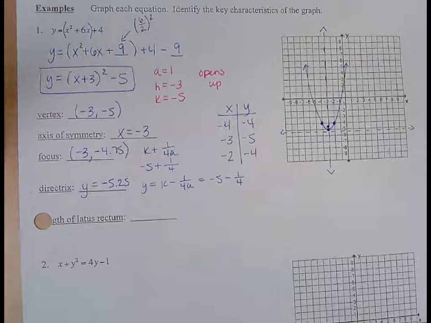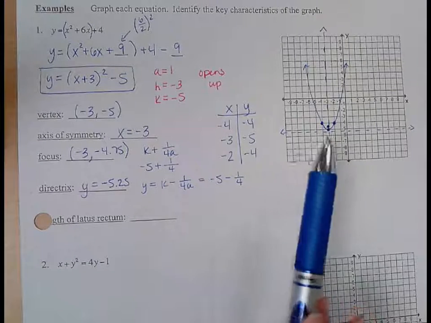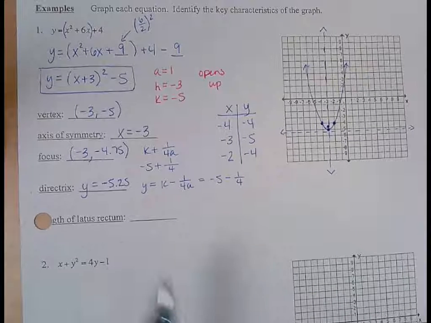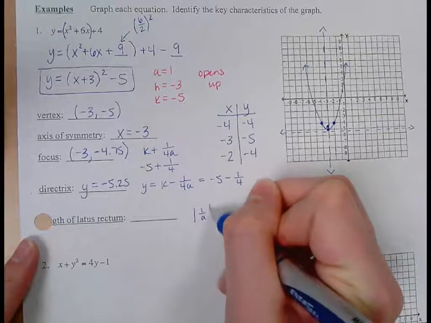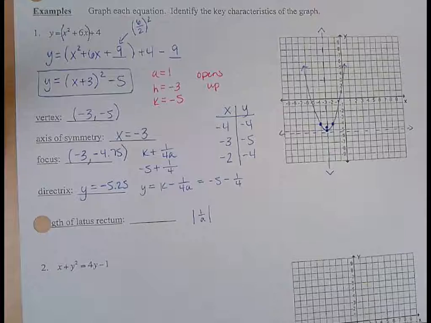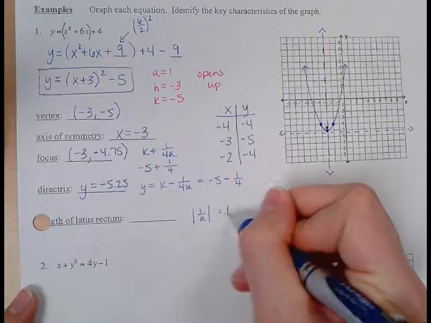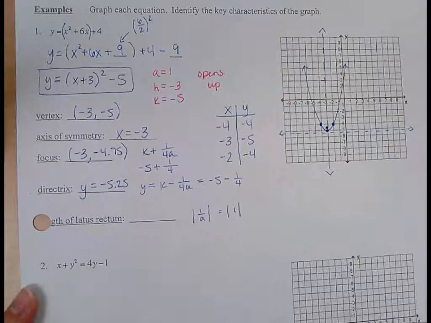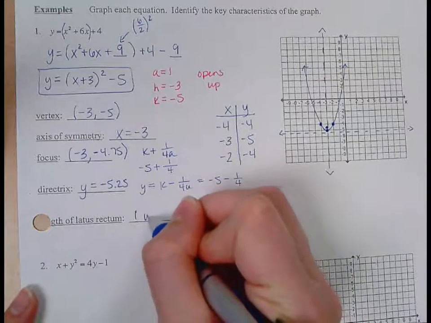Okay, and then the last thing, the latus rectum, you don't actually have to draw in. You can. I'm not going to make you actually draw that in, but I do want you to know how to find the length of that line segment. And if I asked you where it was on a graph, to know where it is. But the length of the latus rectum is the absolute value of 1 over a, so that's what we wrote in the margin on your graphic organizer. And since a is 1, it's the absolute value of 1 over 1, which is just 1. The absolute value of 1 is just 1. So the length of the latus rectum would just be 1 unit.